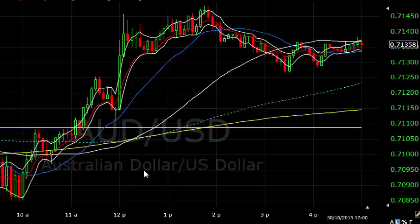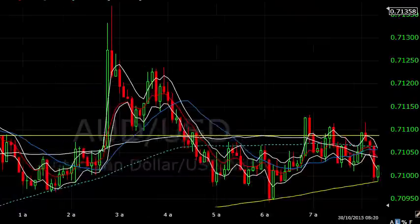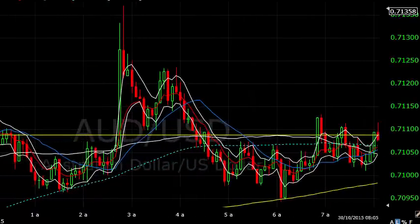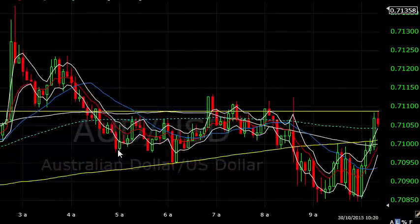I was thinking about Friday's live trading and it's a perfect example as to when to use tight stops. There are times when you don't use tight stops, you can't use them, and there are times when you do. On Friday I was able to use tight stops. It depends on the type of trading I'm doing. If I'm trying to catch a pullback low, then I can probably use tight stops. If I'm not trying to use a pullback low, then I need to give the market more space.